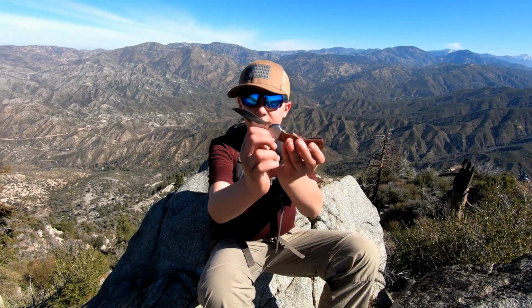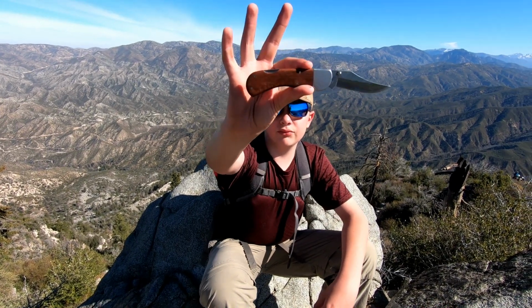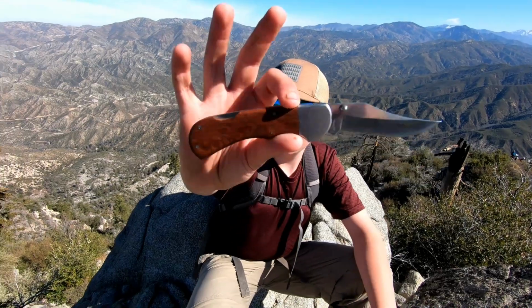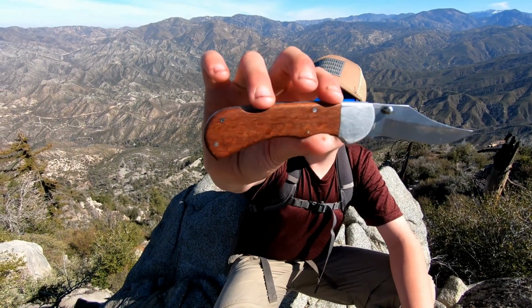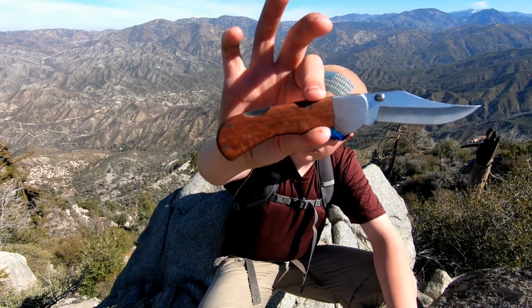All right, so hold it up again with the knife open so we can see. You're holding the handle. We can't quite see the handle. There we go. Perfect. Look at that. That just glistens in the sunlight. Look at how the leopard spots from the leopard wood show up. That's awesome. Good job, dude.